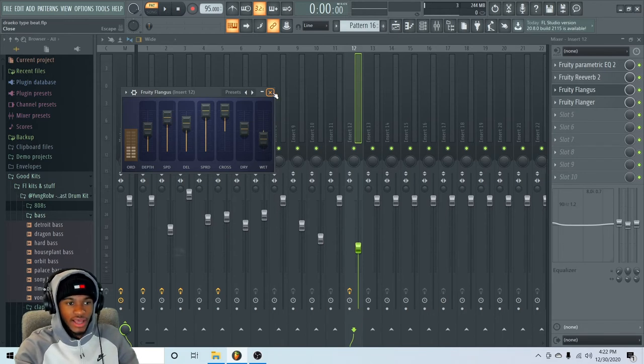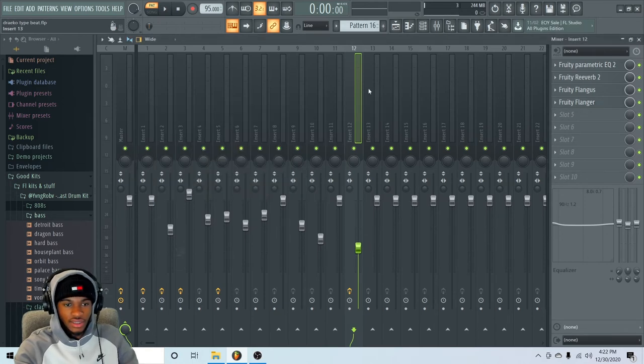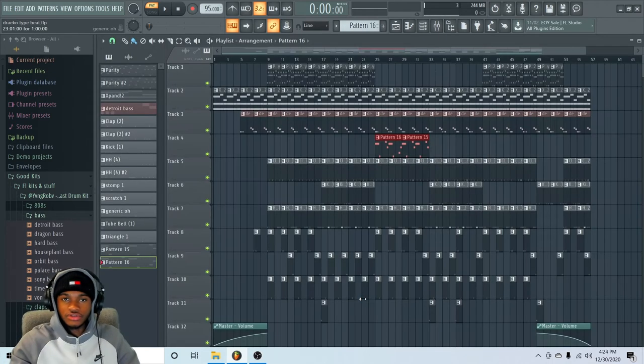So boom, I added that, and then I added Flanger. I really didn't touch this. And then I just turned it down. So yeah, basically that's the whole thing. I done already laid out the beat and everything for you. So just one more thing before I show y'all the beat. I just added a fade in and fade out effect for the volume, just for that extra touch. But here go the beat right here.